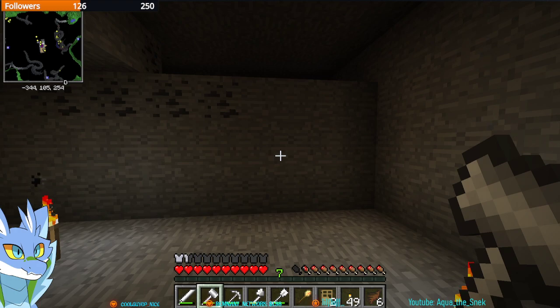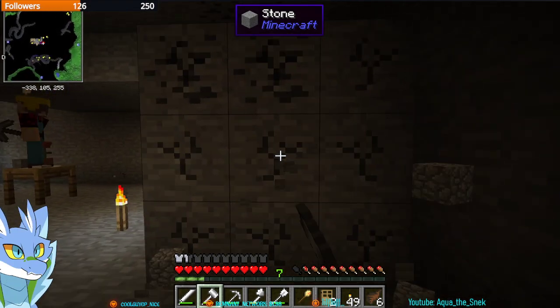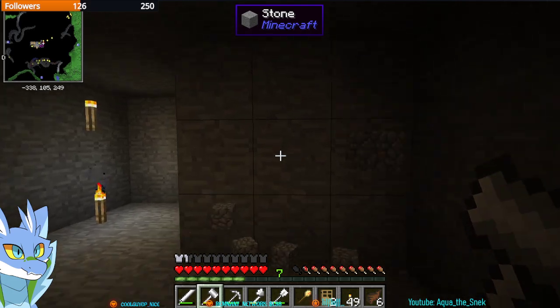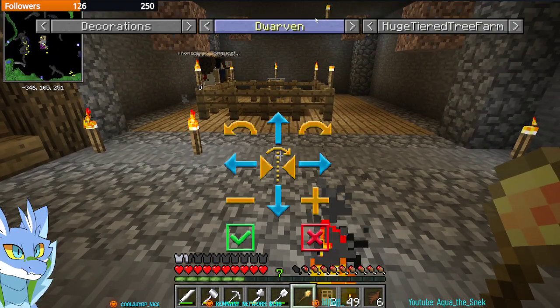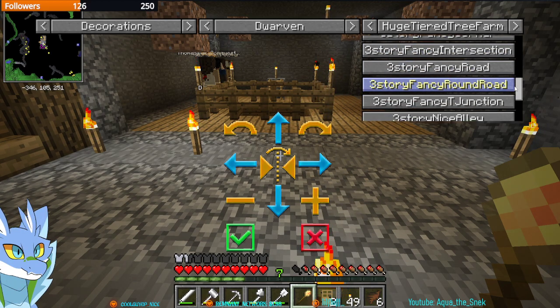It's your gold. I serve with pleasure. Yeah, OK. Okay, this is not a thing that can happen for now. What we do need is the 3-story. Nice alley.